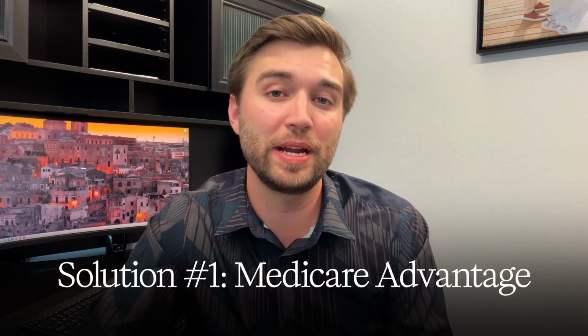Number 1 is Medicare Advantage. This is the most popular route. Medicare Advantage plans are offered by private insurance companies that are approved by Medicare. They have to cover everything that original Medicare does, but they usually bundle extra benefits like dental, for example. For 2025, the huge majority of Medicare Advantage plans, we're talking almost 97% or more, offer some kind of dental, vision, and hearing benefit. But, and this is important, not all dental benefits are the same. You have to look at the details.